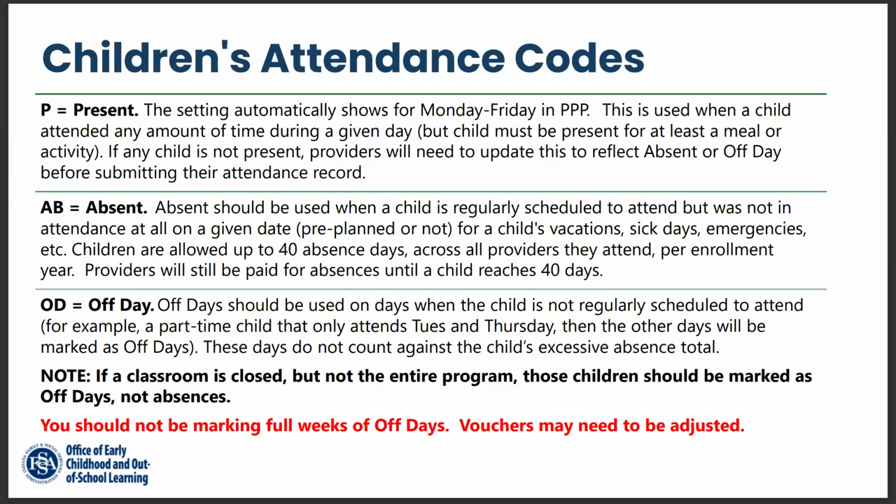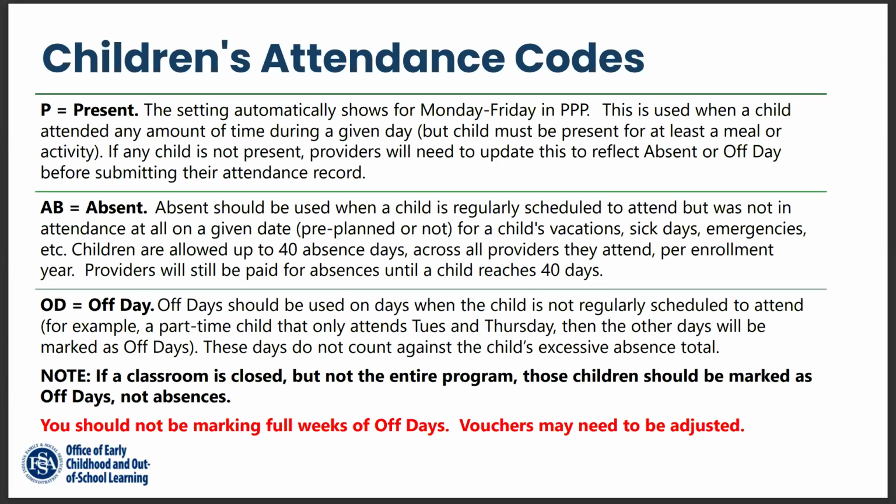So that is why they are allowed up to 40 absences across the providers that they attend in that enrollment year. Keep in mind that means if a child changes providers, they will bring those previous absences with them. So it is important that you are checking their absences in the provider portal. So if a child is new to you but already had 30 absences at their previous provider, they will only have 10 absences remaining through that enrollment year. So it's important that you know that.